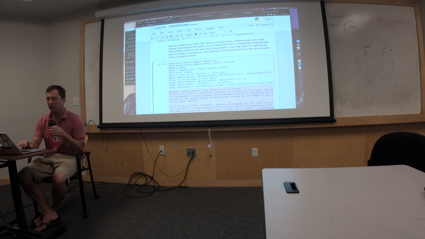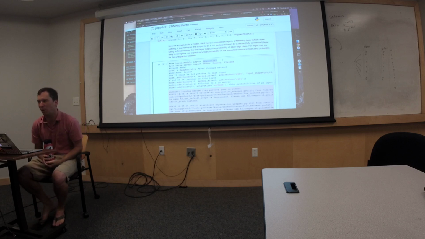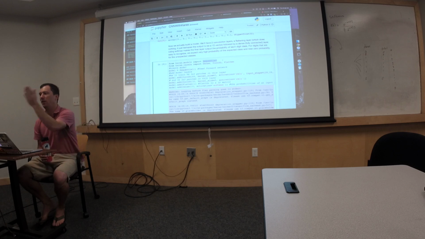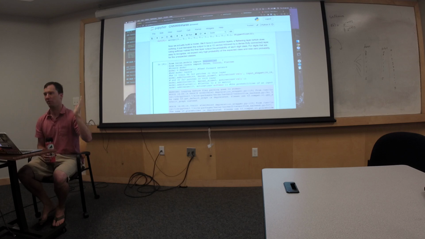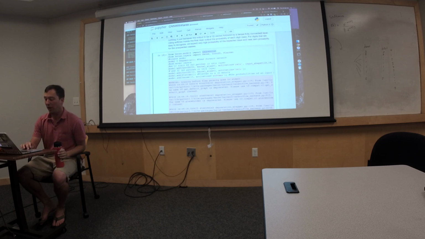So now we'll go ahead and build a model. We're going to use the Keras library. The model is going to be a sequential neural network, which just means it's one of the feed-forward networks where things go from layer to layer to layer. The way we build this is we just add the layers from the input forward. So we're going to start with a convolutional layer.